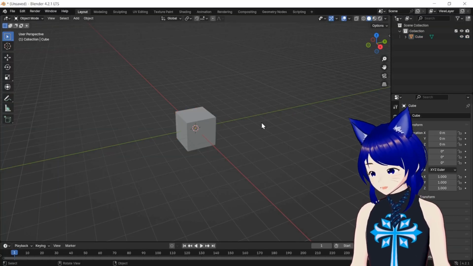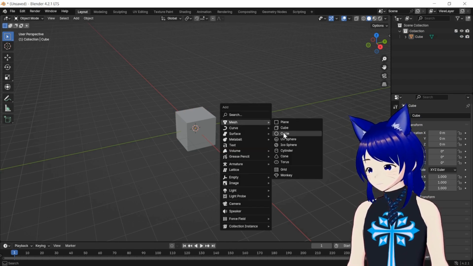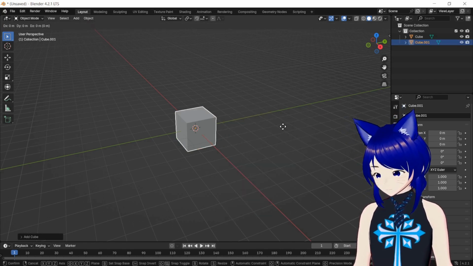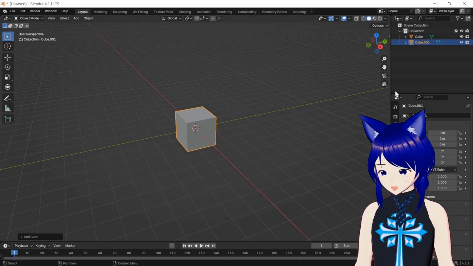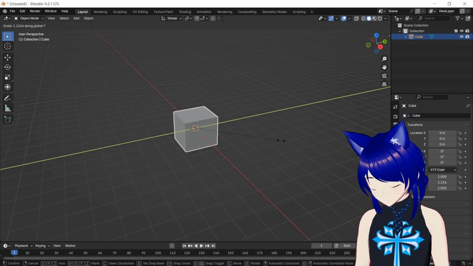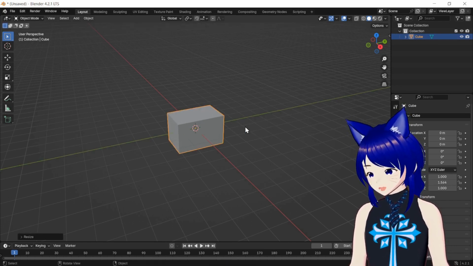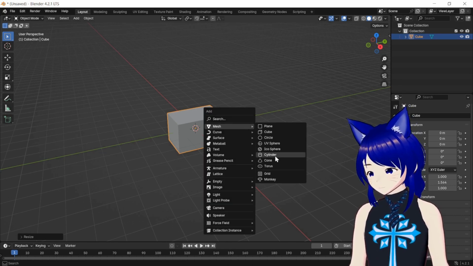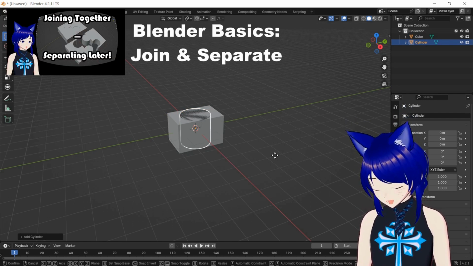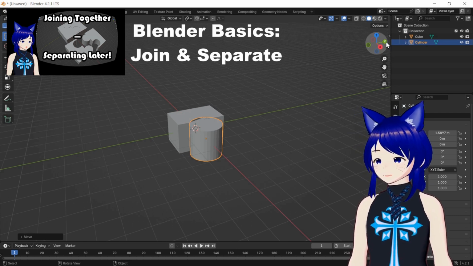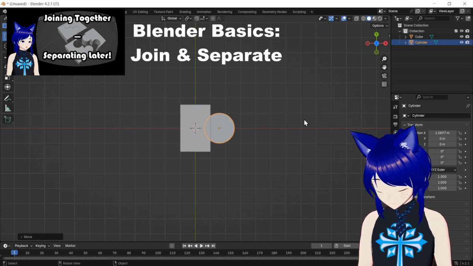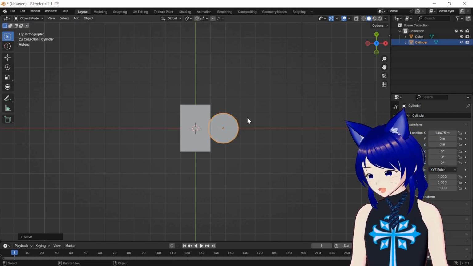So what I'm going to do here is create another cube. Let's do something else first. I don't need the other cube right offhand, unless I'm going to make this one kind of wide. I am going to create a cylinder because I want to make that puzzle piece. If you saw my video on joining and separating, I had a puzzle piece I used for the thumbnail, so I'm going to show you how I made it.